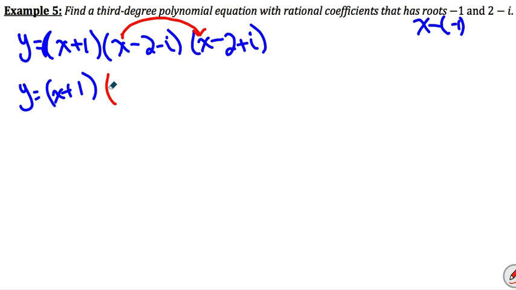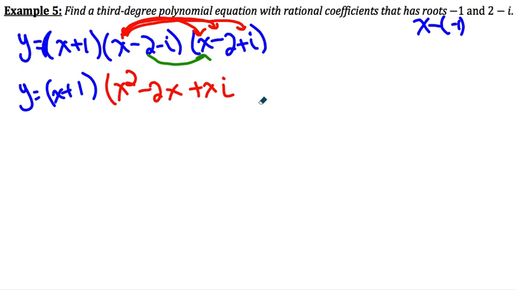So x times x is x squared. x times negative 2 is a negative 2x. And x times i is plus xi. And you're going to see the same terms canceling out. Your xi term cancels out. Your i terms cancel out. You get very similar steps, just like we did in that last problem. You're not going to get the same answer that we had in that last one, obviously, because we have different factors, but you get similar steps along the way, similar things canceling out.